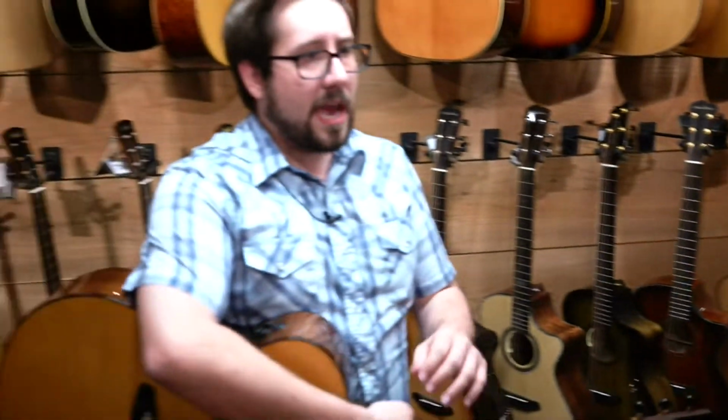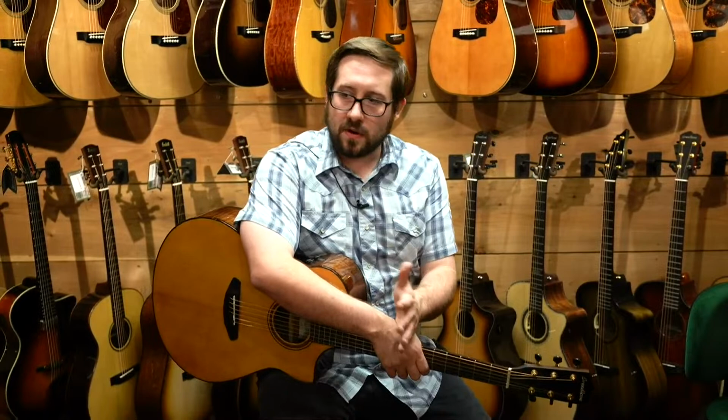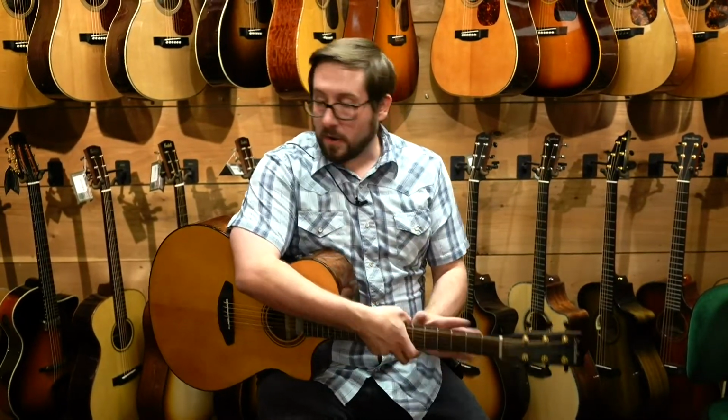I mean, we carry a lot of different import lines here, and a lot of those are starting to switch over to solid woods, which I'm very happy to see. I think that adds a lot of resonance to a guitar's overall tone. So very impressed by these.